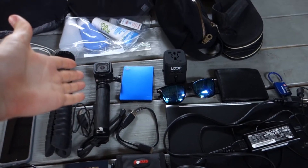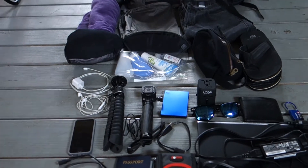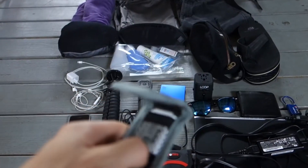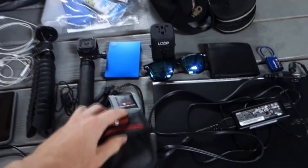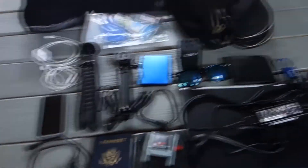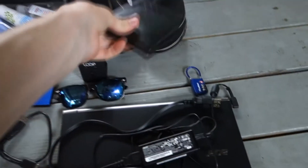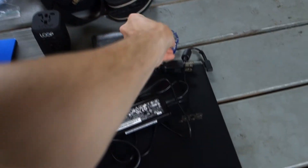That's a cable to plug it into the computer. This right here has some extra stuff in it — a spare SD card and a spare battery for this camera as well. This is just my camera case. Now some sunglasses. This is my wallet — it just has my debit cards and stuff in it, my driver's license. And then, of course, a lock. Pretty necessary to have that.